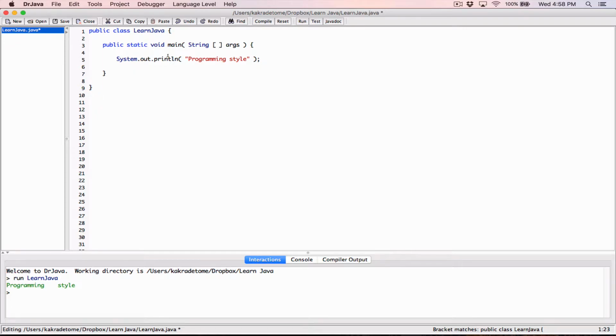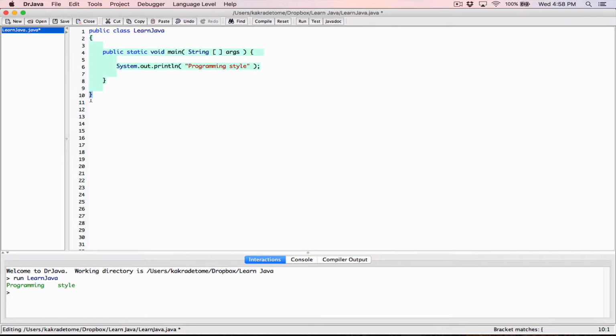Other programmers also like to do this. They always like the opening curly brace to match the closing curly brace this way, and everything else comes in between it. So in this case, you'd have something like this. This opening curly brace wouldn't be at the end of this line. It would follow over here, and it will match the closing curly brace, and everything else in the main method will be here. So that's another style. You could do that if you wanted to stick with this.